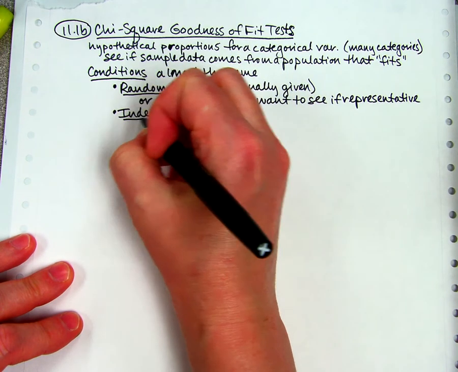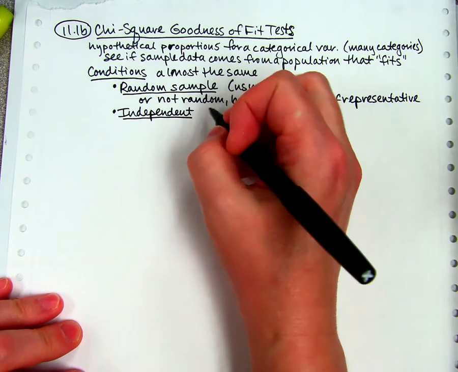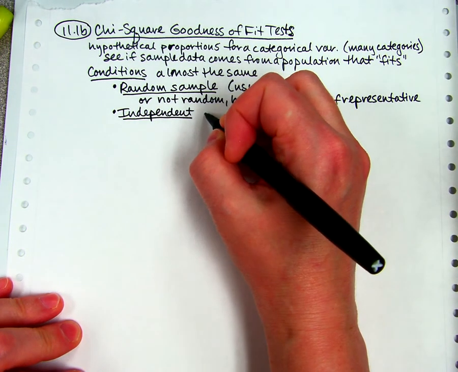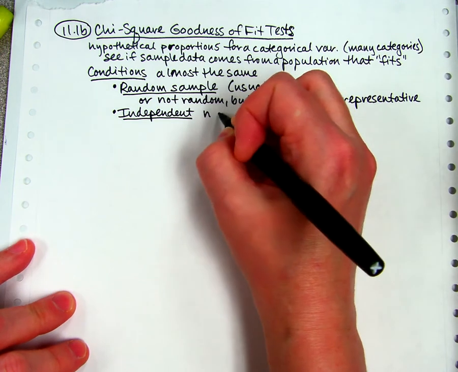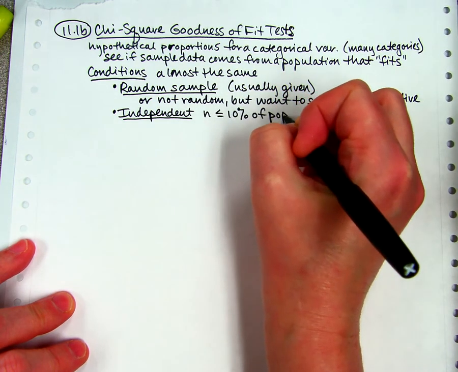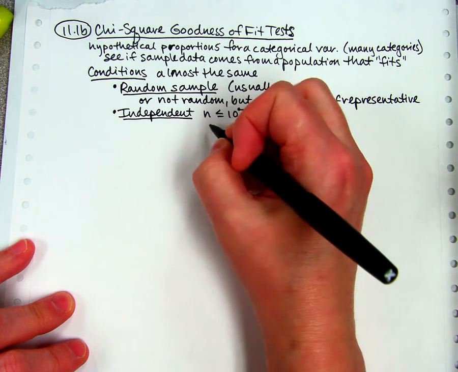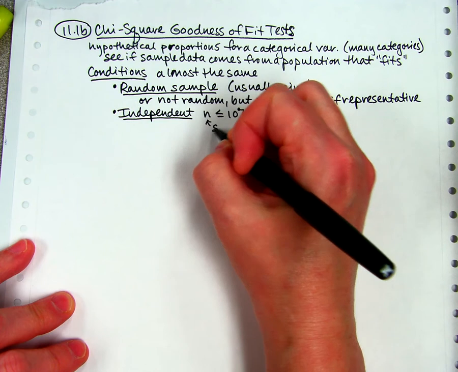There's only one sample to worry about, so we don't have to do the 2 separate samples thing or the 2 separate check the 10% rules. We're just checking the 10% rule once. The n has to be less than or equal to 10% of the population size. That's still true, but it's a lot easier than in chapter 10 when we had to check more than one thing for this. Remember, n is the sample size.